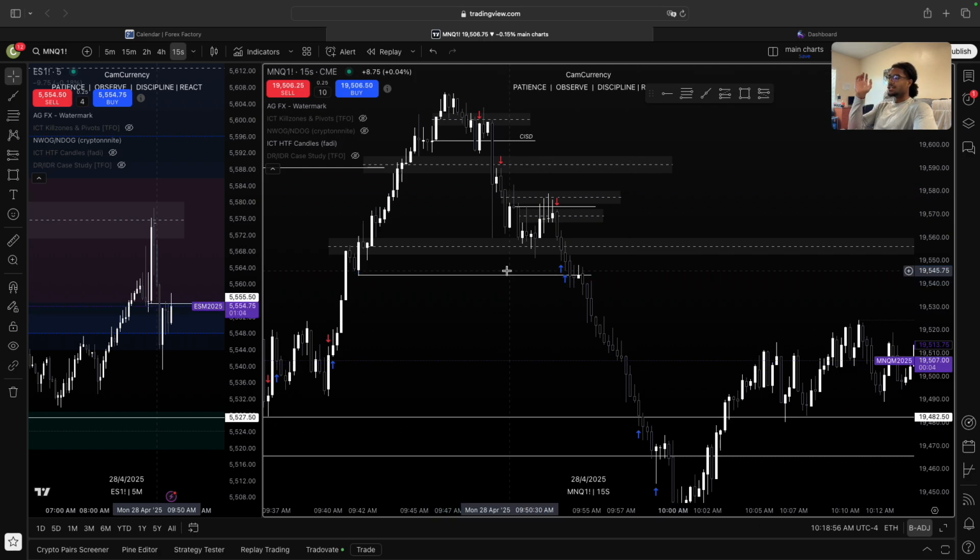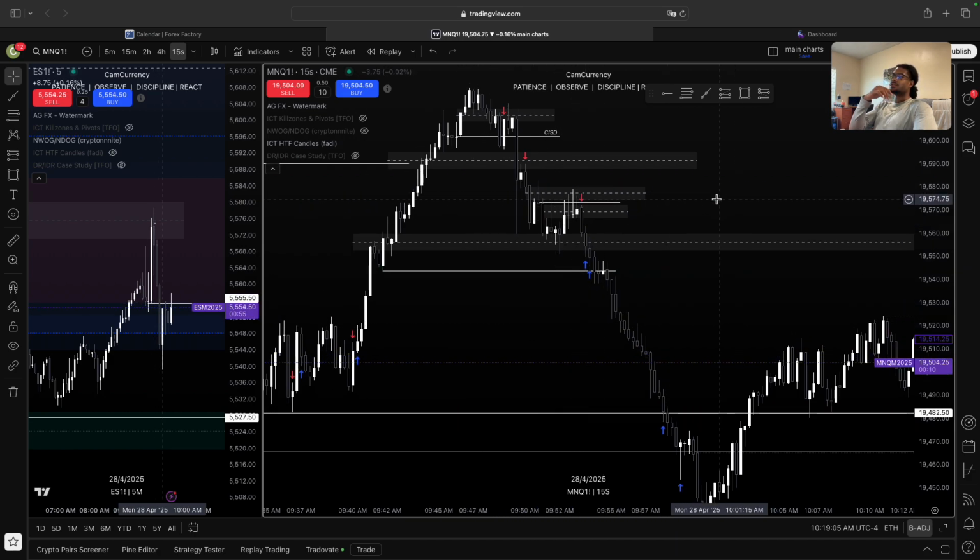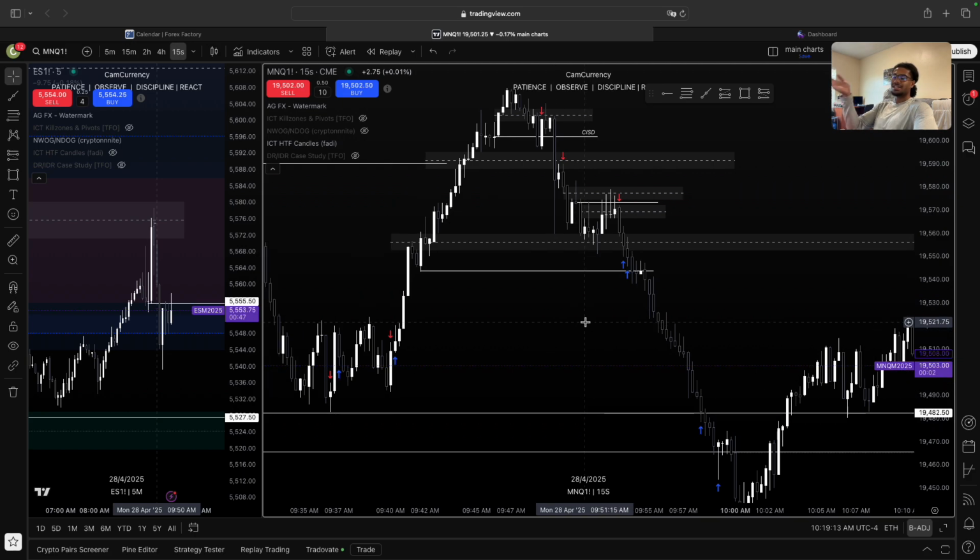I'm not trying to get greedy, and I'm just trying to manage my positions to where I know that mentally it works for me. So I added another 3 positions. So now I'm in 13 MNQ contracts, which is a little over 1 NQ contract. 1 NQ contract would be 10 MNQ. So I'm trading a little bit over one NQ contract.